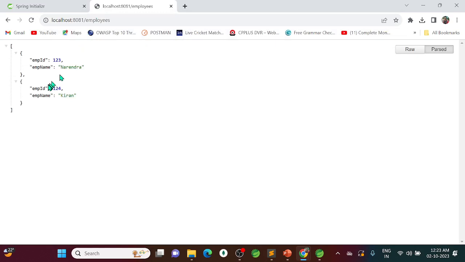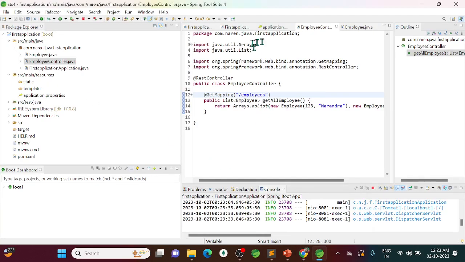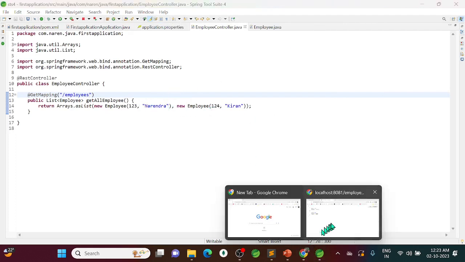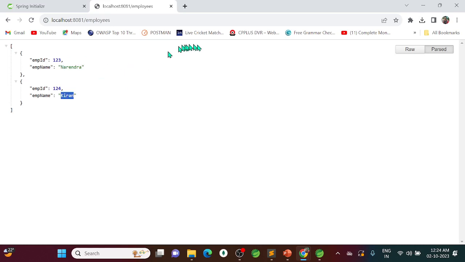Let's see, you see we are getting 123 Narendra, 123 Kiran, the two employee objects we are returning here, right? If you run this, you will see it like this, but I am seeing it like this because I added a plugin, a JSON format extension, to this browser.